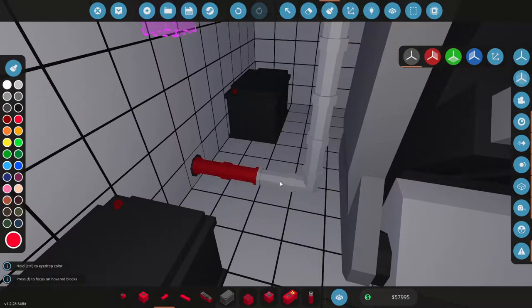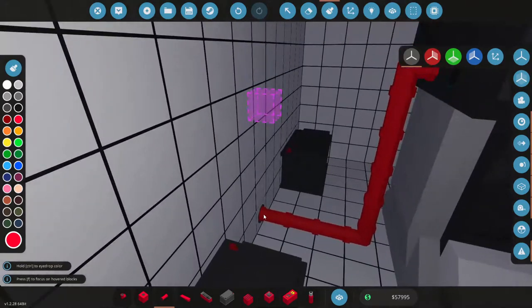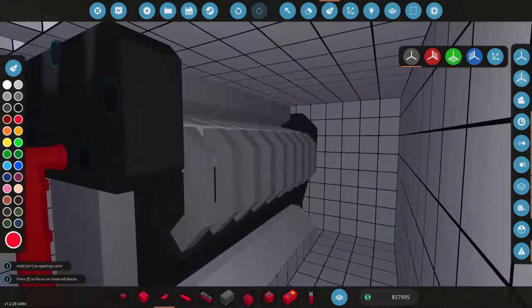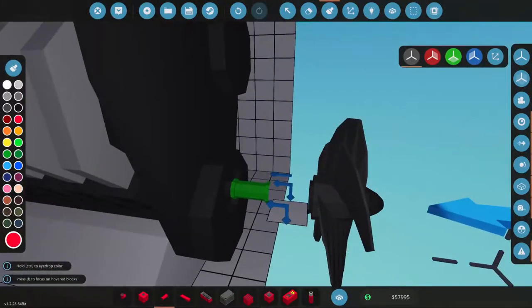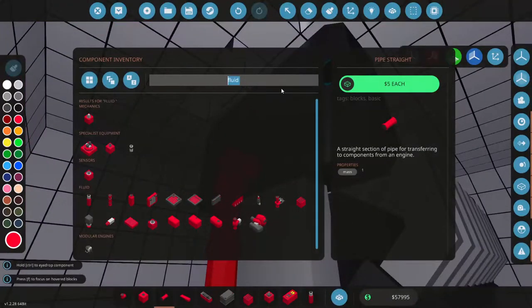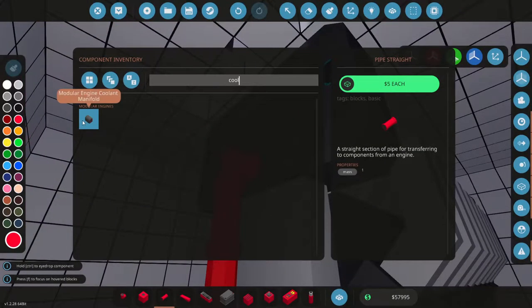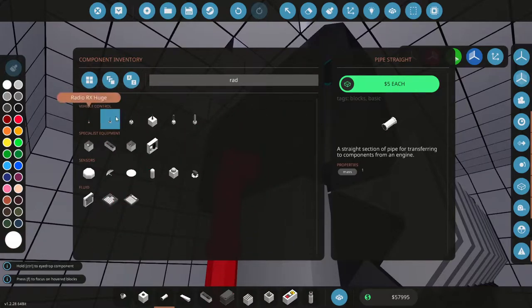Okay, because I like my color coordination. Bam. Right, so we got fuel. We got power out. And next is coolant. Radiator. We're gonna go back to white. Radiator, heat radiator, 3x3, 5x5.